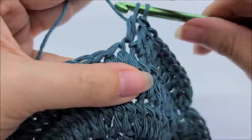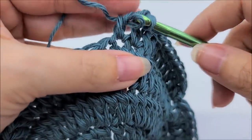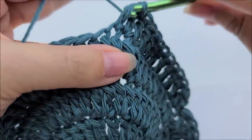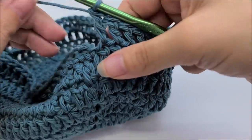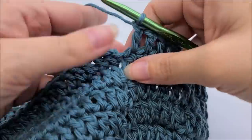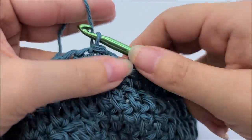Just like that. So continue working around, one double in every stitch until you make it back to your starting point. All right, so I made it to the end of round five, and I ended by slip stitching into my first double crochet, and I had a total of 60 stitches.